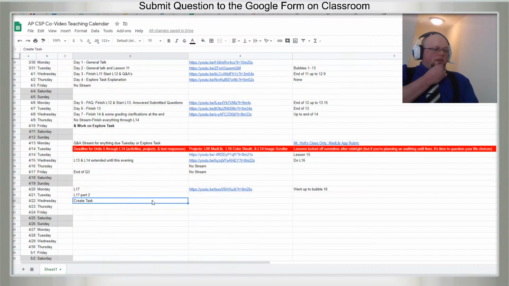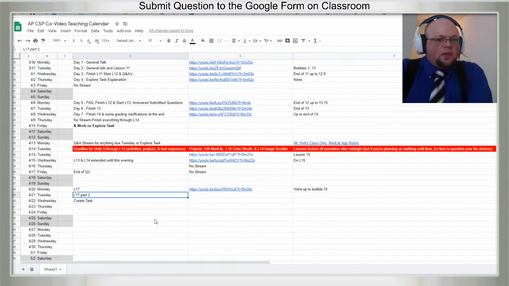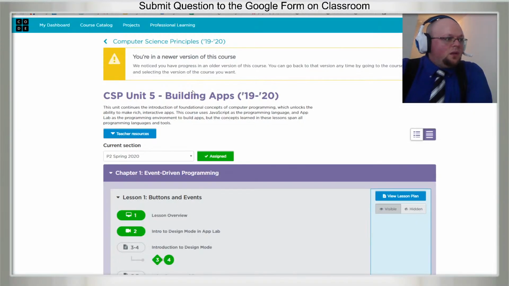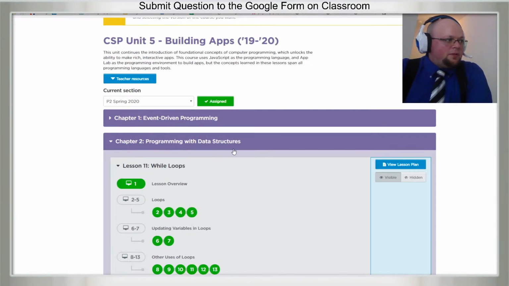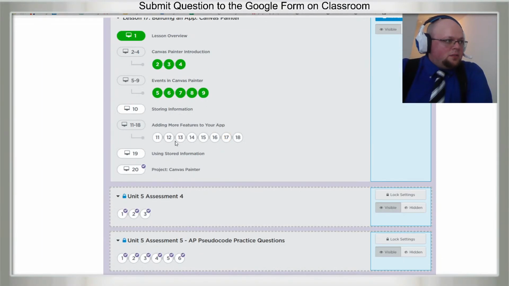We should be able to finish that inside of an hour. But if it goes a little longer, I do have a little bit more time than I did yesterday. And then tomorrow we will go over the create task and everything that's involved with that, like we did for the explore task. All right, so picking up where we left off, which I believe was bubble 10 in lesson 17.